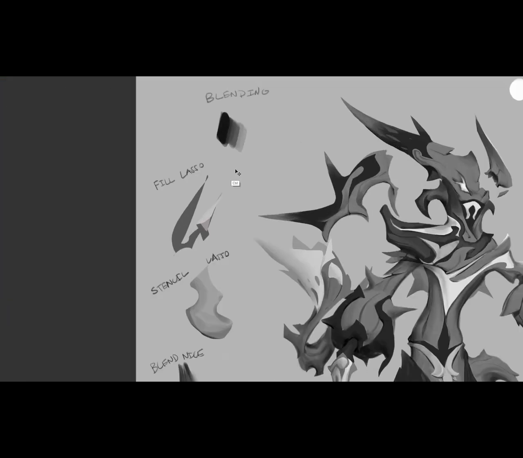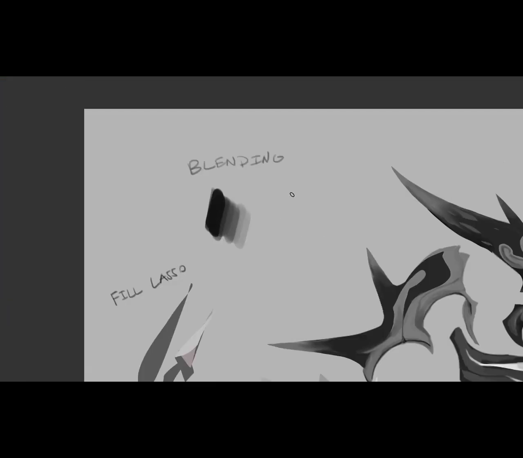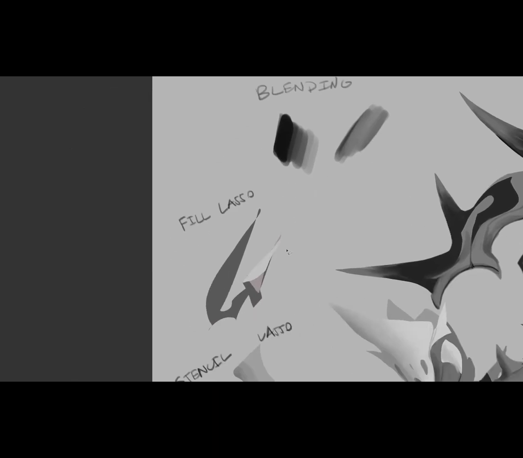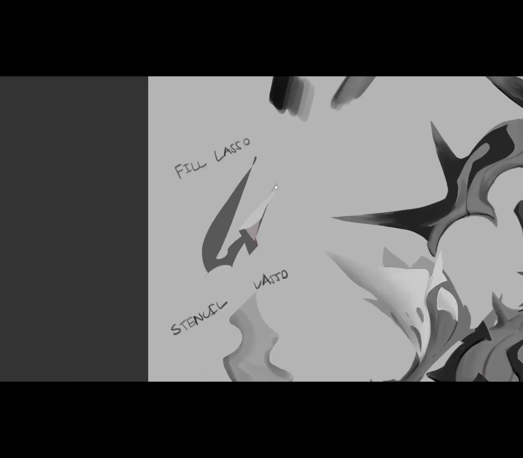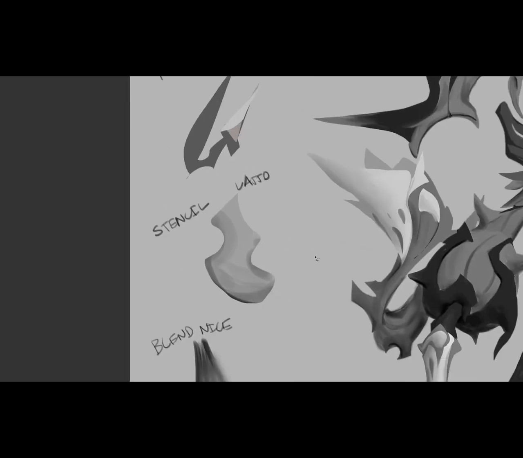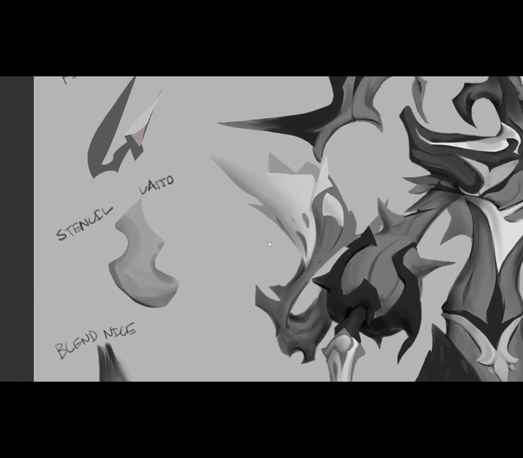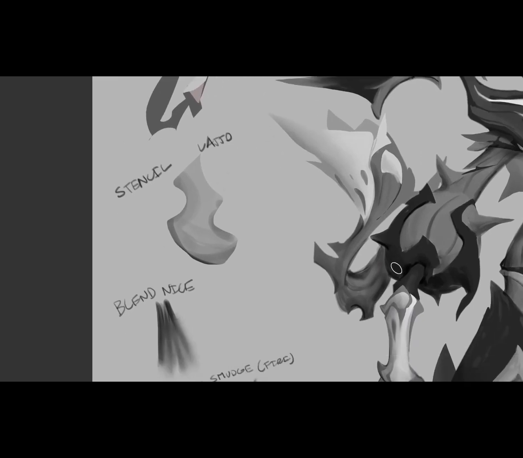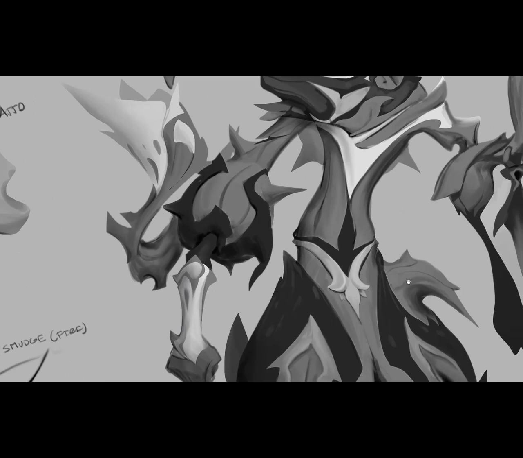Let's go back over here. So a lot of it was just brushing in with the brush, right? You know, just adding in parts in here. And then there was also some where we just lassoed in some shapes and dropped it in. That was this one here. Next one, that was the stencil one. I don't really find myself using that one too much, but the stencil also works with the smudge one down here.